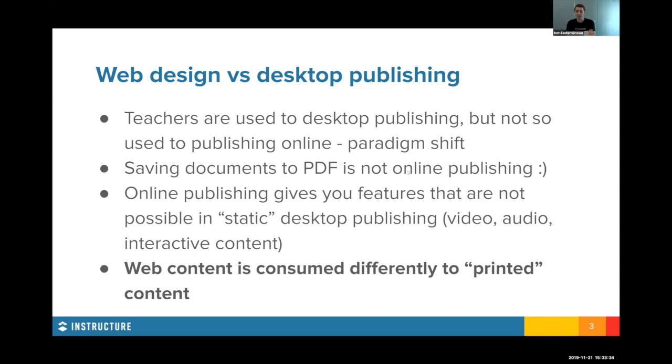So saving documents to PDF is not online publishing. It's just instead of printing in a physical form, you're printing the exact same layout in a digital form, and that's not what online publishing is. Online publishing gives you a lot more flexibility with the types of content you can add in, things like video and audio and interactive content. And the reason why I've got that last point bolded is because web content is consumed differently to printed content. The way that we look at it is totally different.